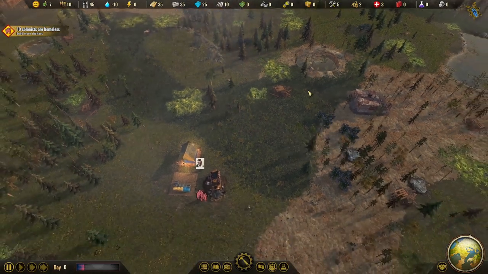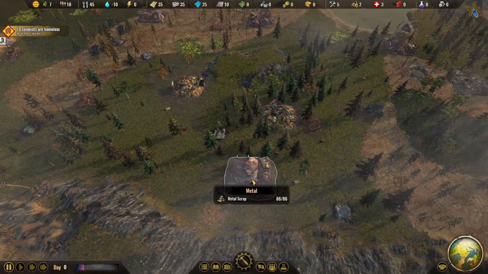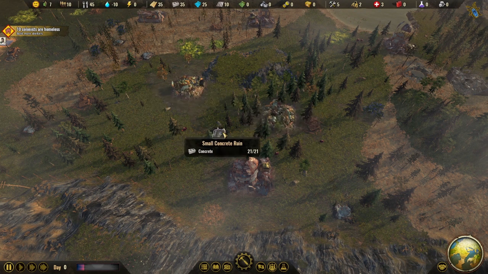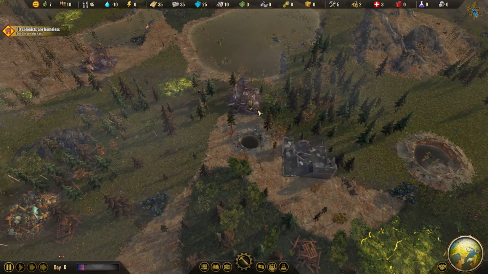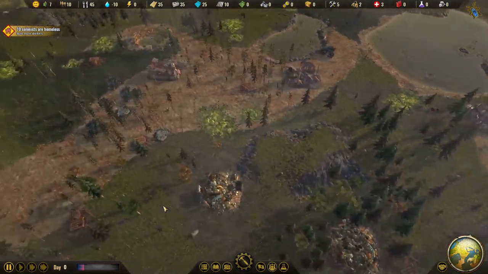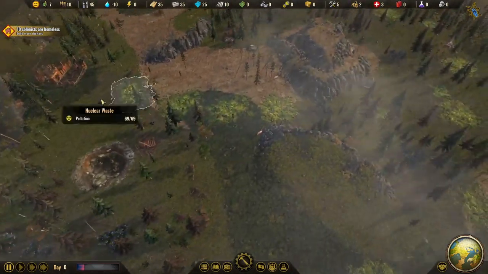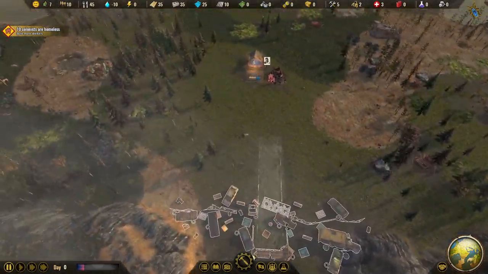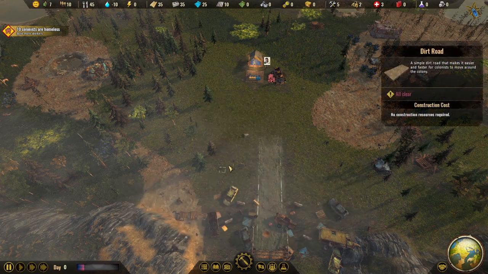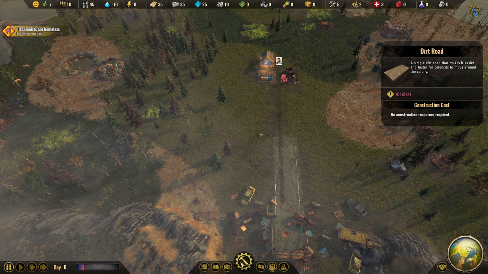So, we got some nice fertile land here where we can grow stuff. We got metal, we got plastic. We got some lakes. Yeah, we got a lot of concrete and metal and plastic. Yeah, any more lakes here. So, first of all, we need to... let's build a road. And we need water.